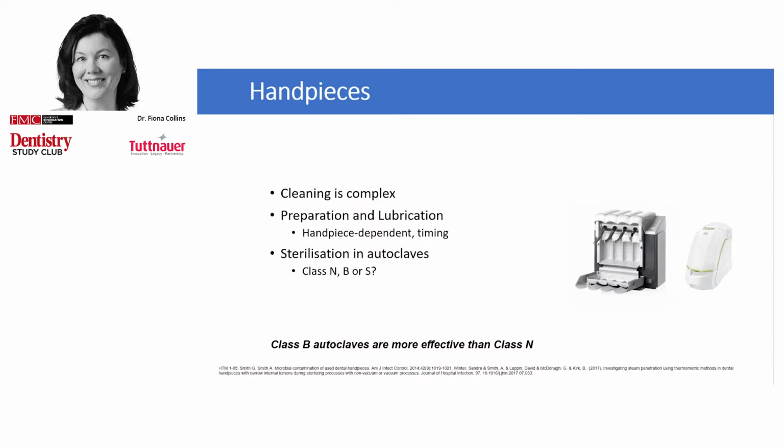In terms of cleaning, it's particularly difficult to clean. Another option is to use a handpiece cleaning device, also known as an automated handpiece cleaner. And we can see two examples here. Basically what happens is the handpieces or attachments are attached to the device, which has attachments for each type of attachment or handpiece that it can cater to. It's then cleaned internally. The one on the left, for instance, uses a high pressure foam. And then after cleaning, lubrication also occurs automatically. That also helps to reduce operator error. After removal from the device, the external area of the handpiece or attachment still needs to be wiped to remove any excess oil that may be present.